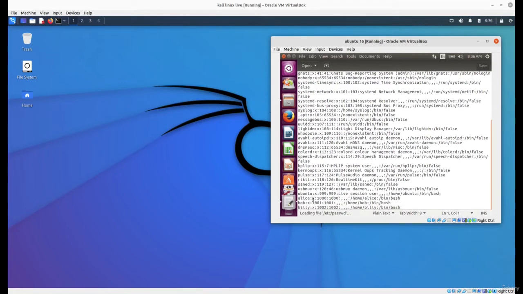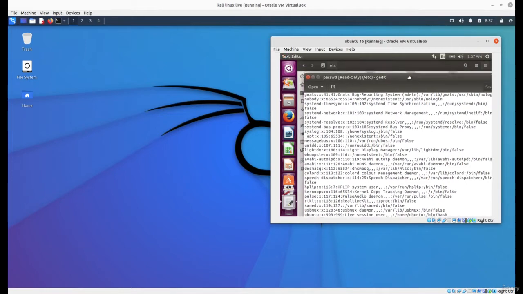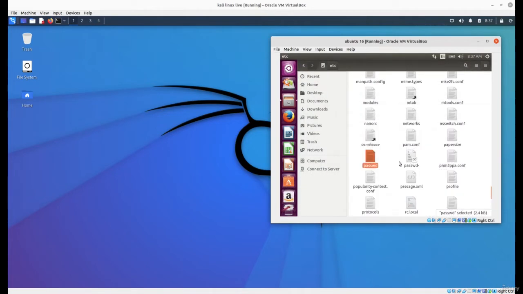So you'll see different usernames, along with their user ID, group ID, and home directory, so where their personal files are stored, for example /home/alice or /home/bob. But it doesn't contain the passwords. It shows an X for the location where the password should be. The passwords are stored in a secured format called a hashed format in the file /etc/shadow.